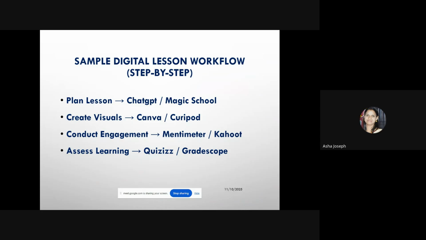Then you can conduct engagement in the classroom using Mentimeter or Kahoot. Finally, you have done the lesson planning, created the visuals, and made them engage in the class. Then you need to go for the assessment of whatever they have learned. For assessment purposes, you can either use quizzes or go for the Gradescope tool.